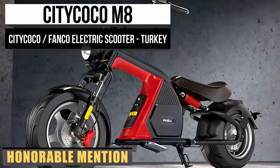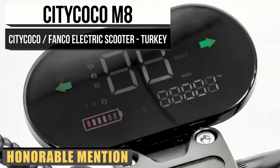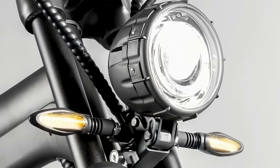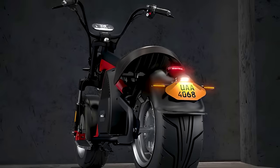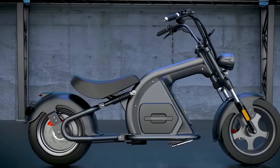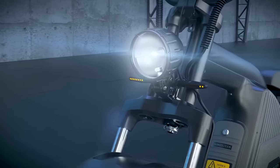Following a theme of world betterment, FANCO is next up on the list. They say they are passionate about electric bikes and scooters and that the world must evolve to utilize transportation like them. Not only is it a cleaner direction, but it is also just more fun for FANCO. Indeed, if this wasn't the case, then we wouldn't be seeing such a significant boom in the e-scooter market. From this fire-filled company, we get the CityCoco M8. This very auspicious-looking electric scooter looks like you could pop beer tops off with it.